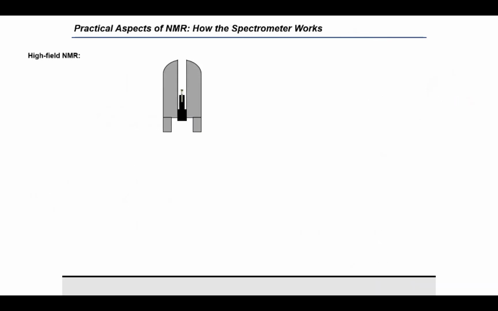Now that we've talked a little bit about how NMR spectroscopy works, I want to talk in a bit more detail about the kinds of instrumentation that we use to record NMR spectra. Most organic chemists, when you think of NMR, what you think of is what we call a high field NMR, which is a very, very big magnet so that we get the highest possible sensitivity. These are in some ways basically glorified thermoses. They're primarily composed of cryogens around an electromagnet, keeping it cool enough to generate a really strong magnetic field.